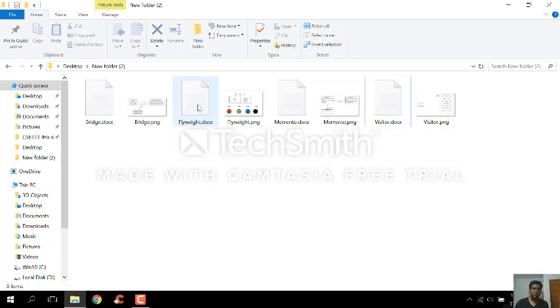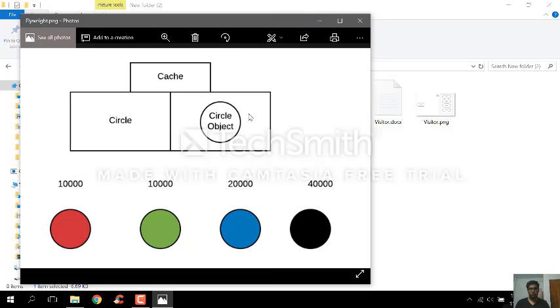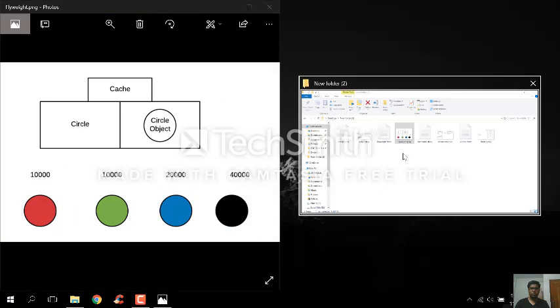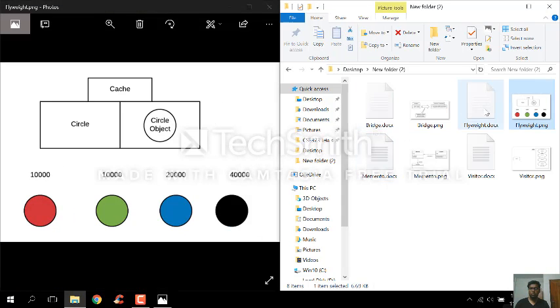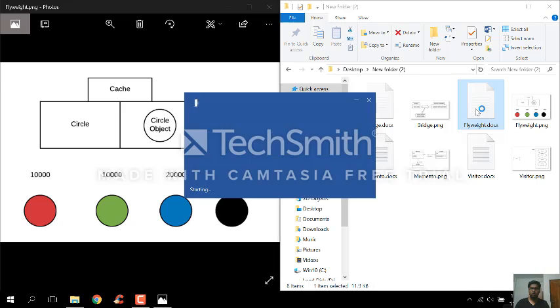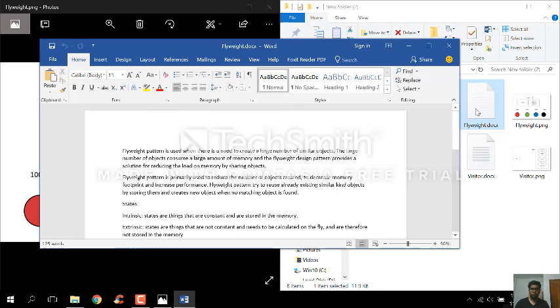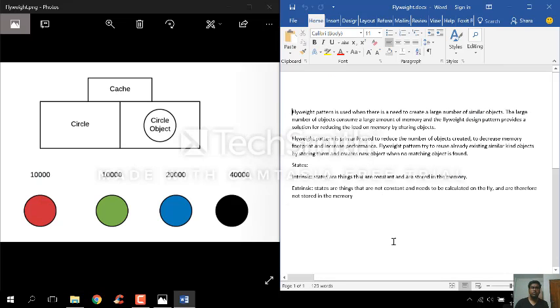Let's go with the flyweight pattern. The flyweight pattern is used when there is a need to create a large number of similar objects.